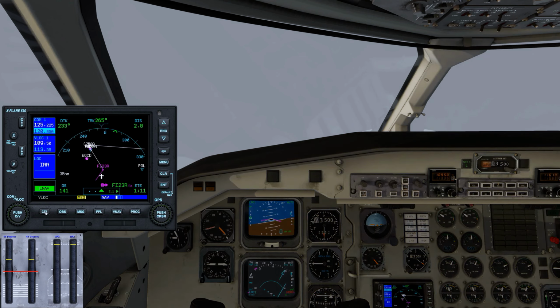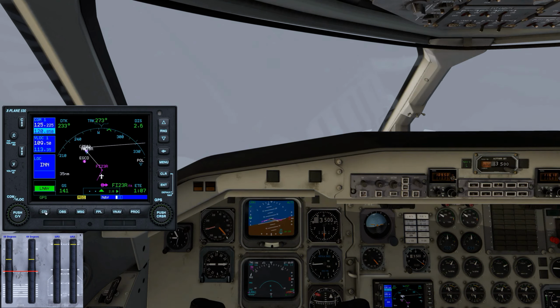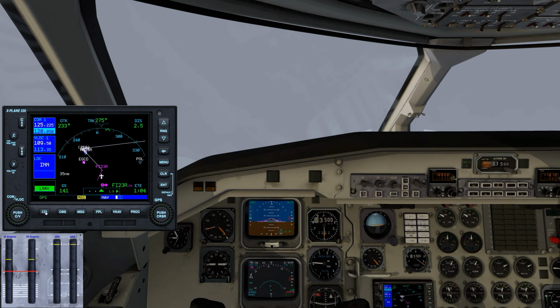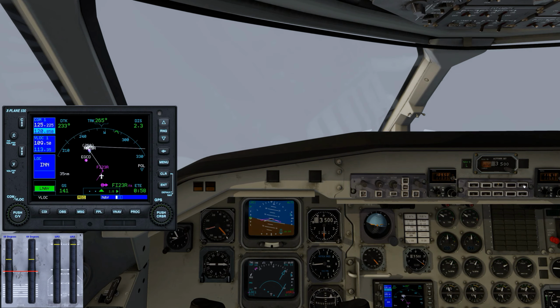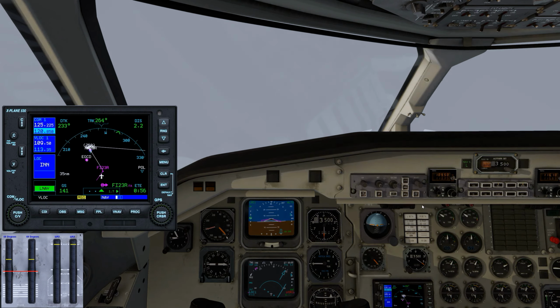We're starting to get onto... Could you just stop doing that? Let's just see if we can get onto approach and see if it's going to behave itself.